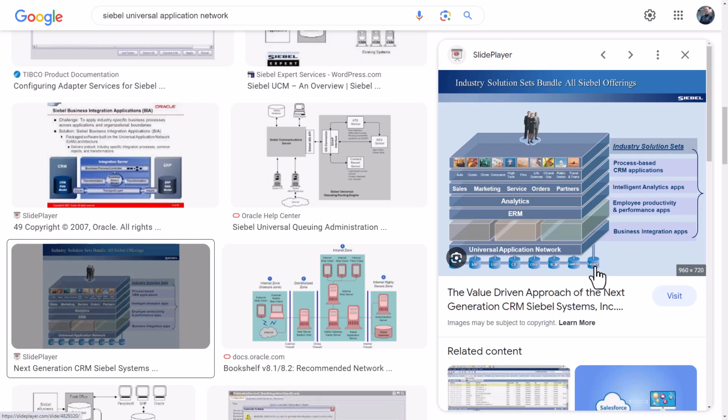Okay, now you're off to Google yourself and learn some history, and maybe you might remember Universal Application Network. And it's now defunct. It's no longer a product. You might have heard of Oracle Application Integration Architecture, which I think made it into Oracle Cloud. It's not the same product by any means, but it's the same concept.